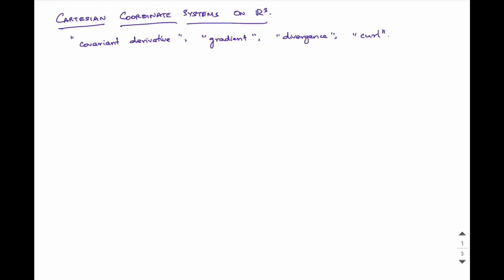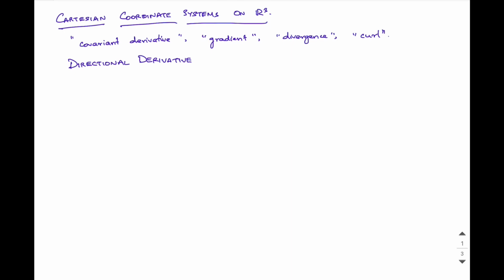And what I'll do is I'll provide a unified perspective, a way to derive all these from one single idea. The idea is that of a directional derivative. Again, I will not go into the full theory behind what a directional derivative is and why that is fundamental and so on.